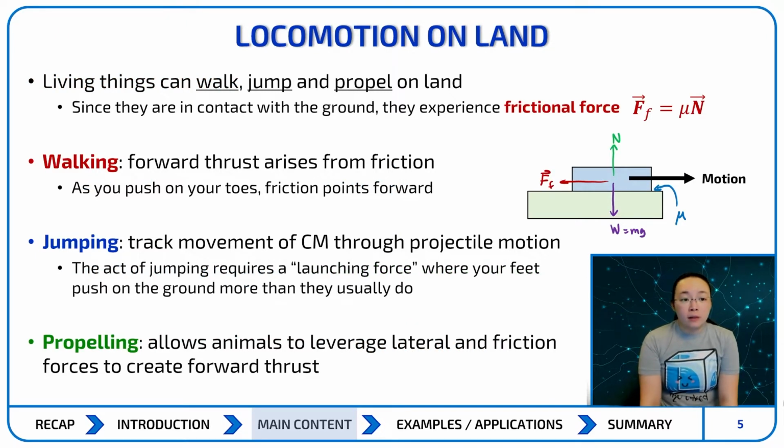The examples that we looked at afterwards, or the applications, were pretty much where can we find biodynamics? And because biodynamics is the physics of motion, the only types of motion that we can have on land would be walking, running, jumping, and propelling. So those are the 3 main types of motion that you could have. We kind of group in walking and running together because it's just a matter of a change in velocity.